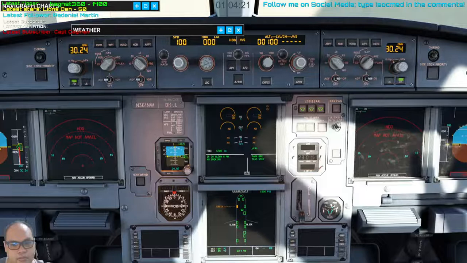American 2518, O'Hare Ground. Could you send your flight plan again, please? I don't see it.